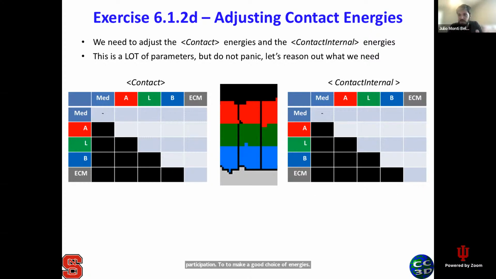So the first thing you want to do is make sure that all the cells that belong to the same cluster are grouped together, right? If you want to make sure that all the cells that belong to the same cluster are together, what values do you have to choose for those energies between lateral-apical, basal-apical, and basolateral? Should they be medium, high, or low?